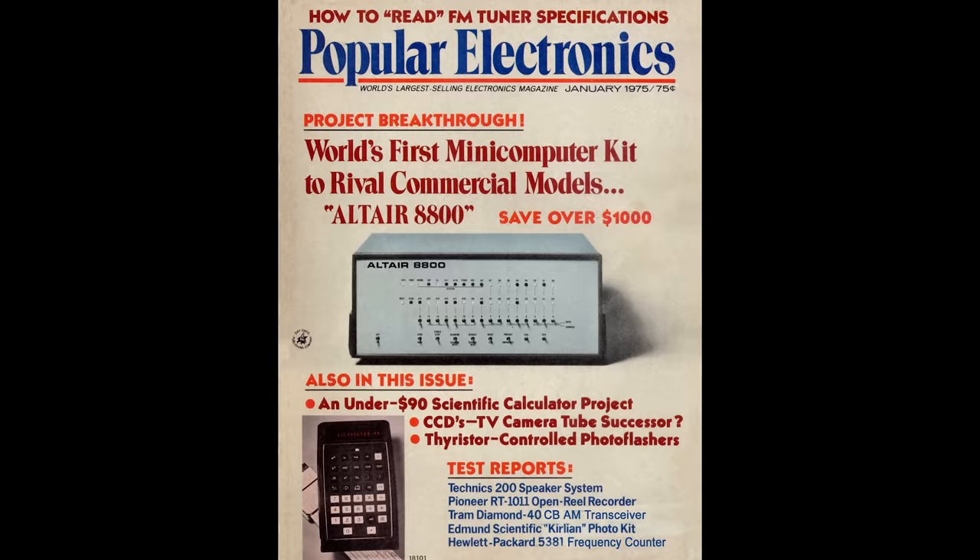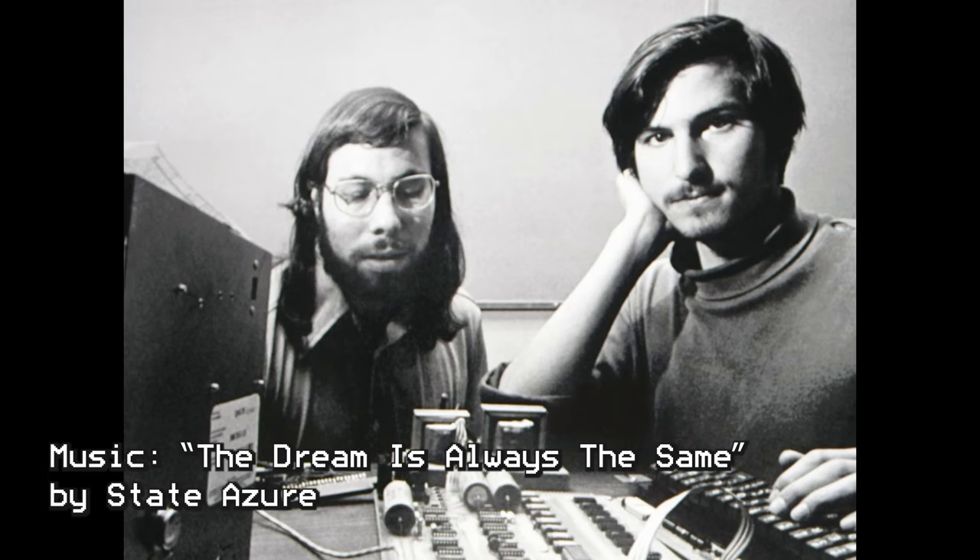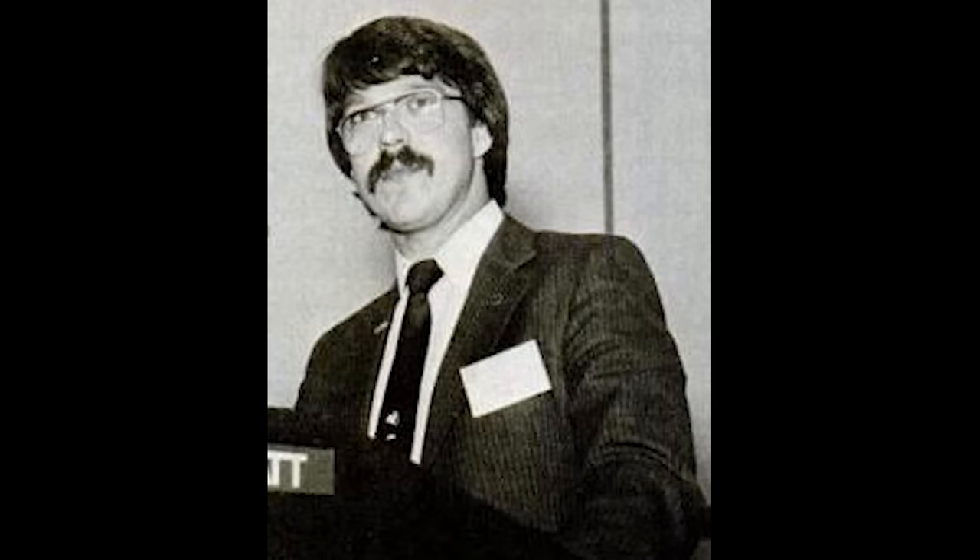In the mid-1970s, personal computers sold as a kit like the MITS Altair 8800 were starting to really take off, and hobbyists like Steve Jobs, Steve Wozniak, and many others were designing computers of their own. Don French, a Tandy employee who had previously purchased an Altair, began designing his own computer as well. He shared his concept for a 16-bit computer with John Roach, then Tandy's VP of manufacturing, and Roach thought the idea had promise, but they needed help. Tandy was able to poach Homebrew Computer Club member and Byte Shop moonlighter Steve Leininger away from National Semiconductor.